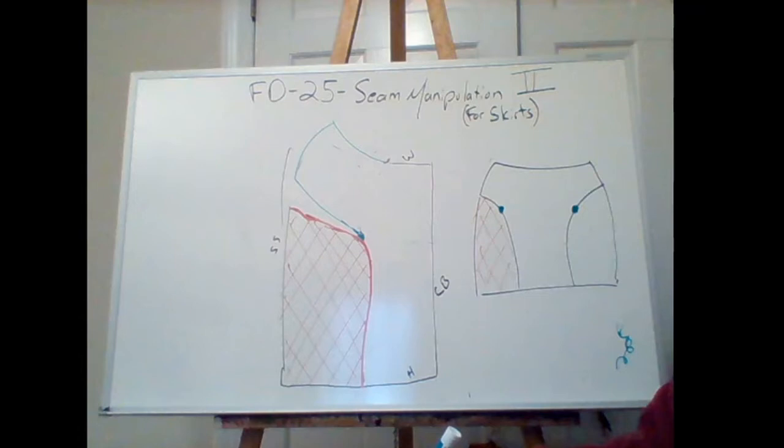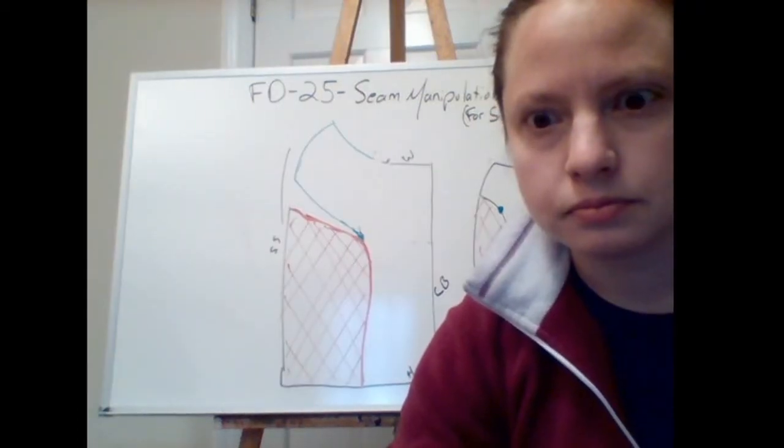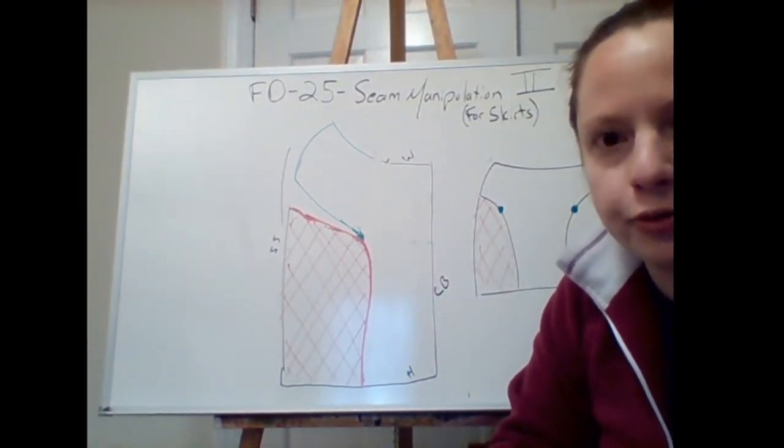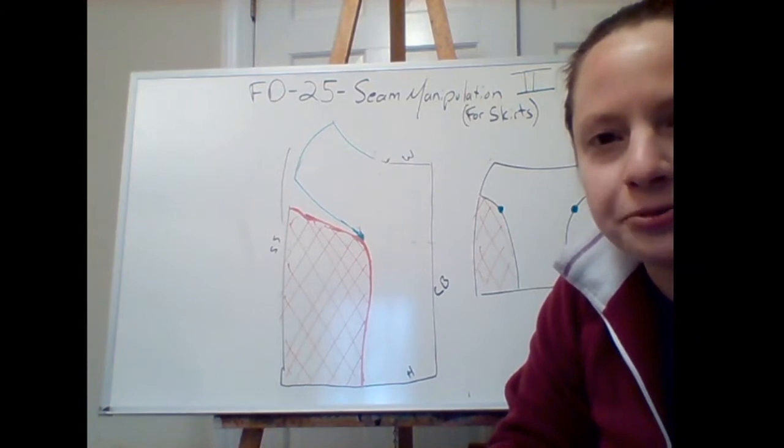Is my camera working? Okay, sorry about that. The camera froze for a second. I don't know if you noticed that. I was off camera, but I was holding the marker very, very still.